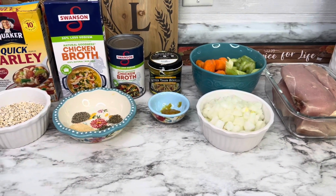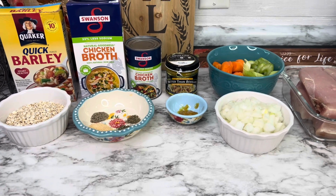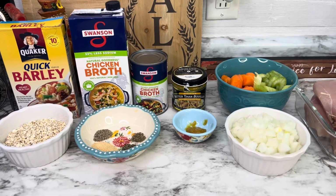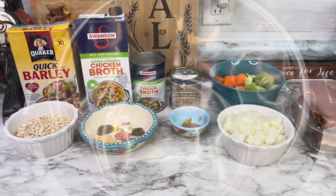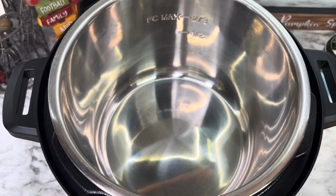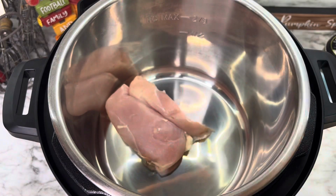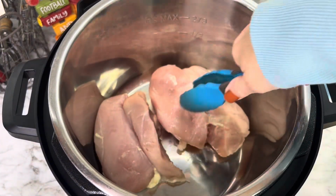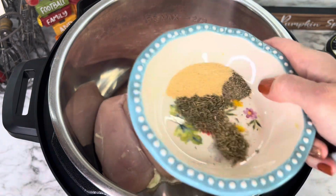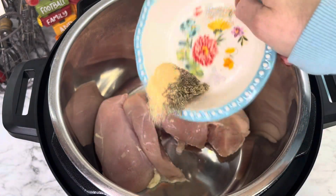But that's what's great about an Instant Pot. You can put anything in there frozen, and it will cook it perfectly. So I'm going to go ahead and show you how to make this. It's simple. Just put your chicken in your Instant Pot. Like I said, it's slightly frozen, but it'll cook up real quick.